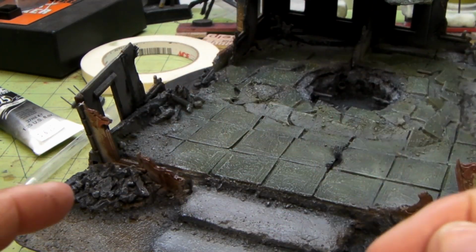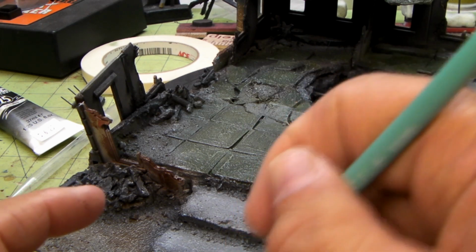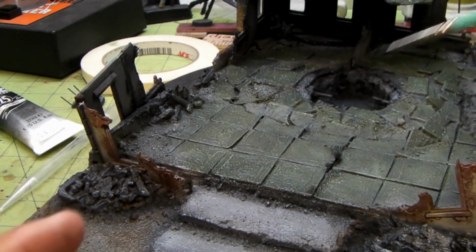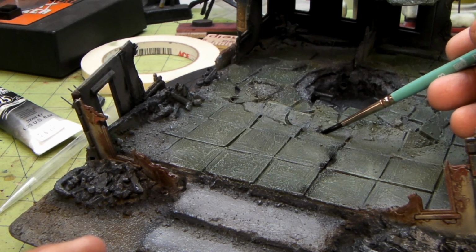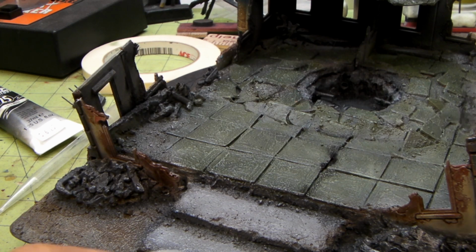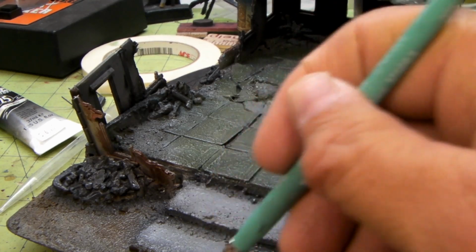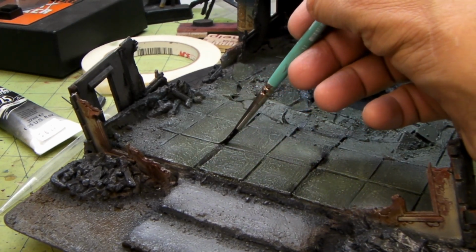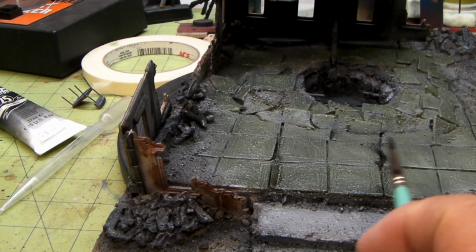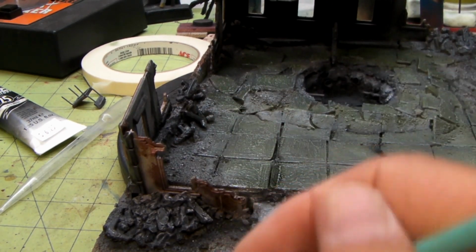This is a pretty strong wash, as you can see. Might thin it down a little bit, but I'll see how that works. I think this will really make everything pop a little bit more, especially here where the crater is, you have these cracks. And there you go, look at that. So I think that's going to give us a lot more detail. And when we take the shine off of this, I might do another dry brush, like a light green gray, to give it some more detail. Where I did the goop, there's a little bit of a brush stroke. I think we can handle that as a texture. I do like that. I think that's turning out.